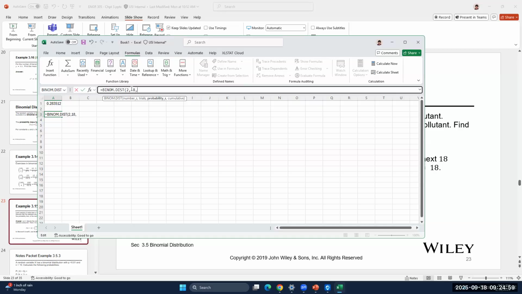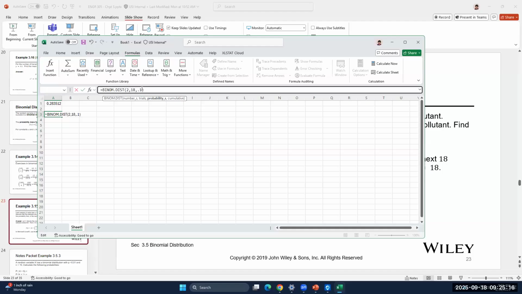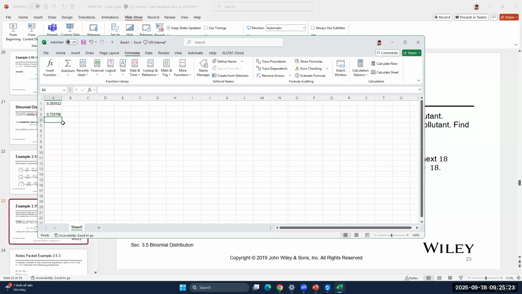Here I'm going to do a cumulative distribution function instead, 0.1, and then I'm going to write true, or I don't have to write anything at all because the default is going to be cumulative. Oh, you are going to make me write true. I don't know if it's the 365, but its default setting is true. And now I'm looking at the cumulative distribution function up to and including 2. All right.